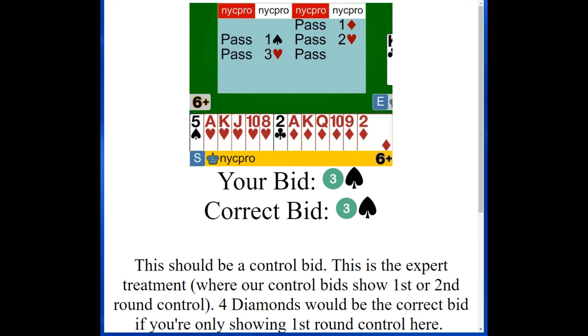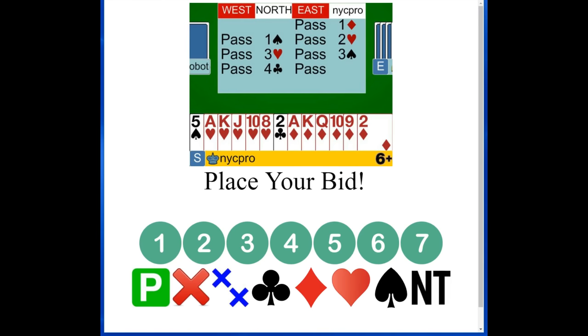But the beauty of this particular bid is if you do bid three spades, you provide your partner with the most amount of room. And in this case, we're rewarded with a control bid from our partner, which is the four club bid. So in these spots, the bid of three spades allowed partner to actually show the control we wanted to see, really, one of those black suit cards. If we bid four diamonds, even with the ace of clubs, partner might just bid four hearts, and now we're just left trying again.